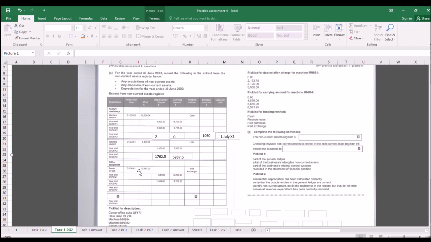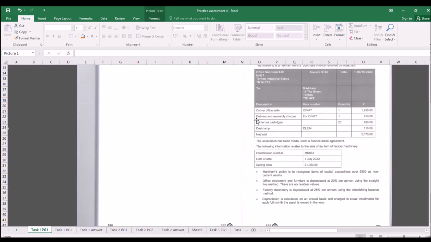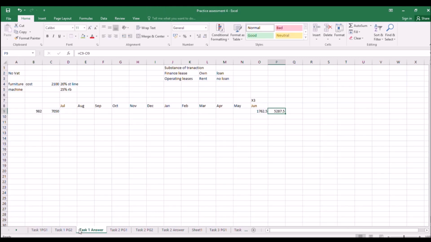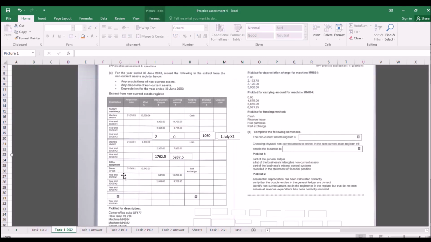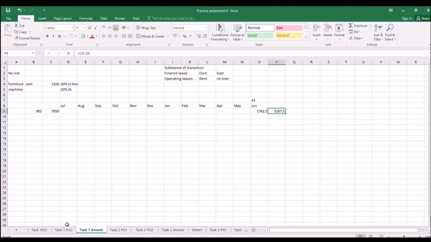Right, so we've now got this office equipment here. OF47. Oh, what else have we got here? So we got this office equipment here. We bought it in part exchange. It's been written off a bit over here, and we've got 25%, or we've got 20% reducing balance, haven't we? Well, to be fair, actually, let me go through and do this one here. We've got last year's depreciation. So if you're looking for the depreciation, let's say on this one, what we would have in terms of straight line, you're looking for cost, you're looking for residual value.